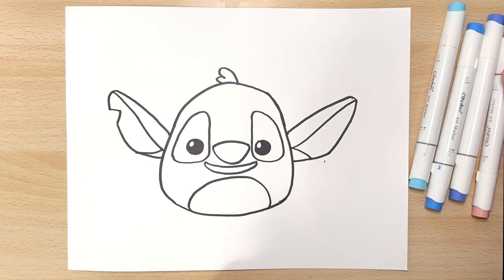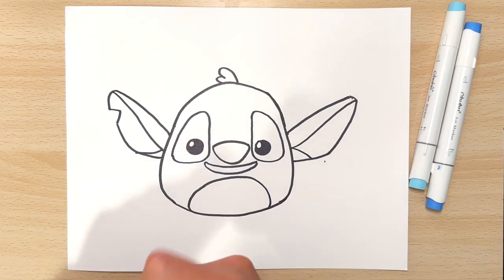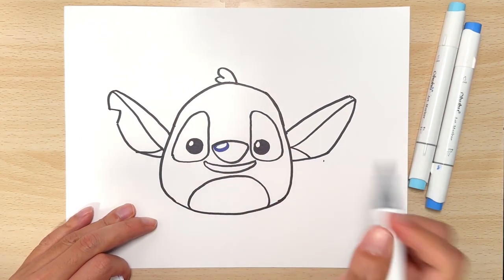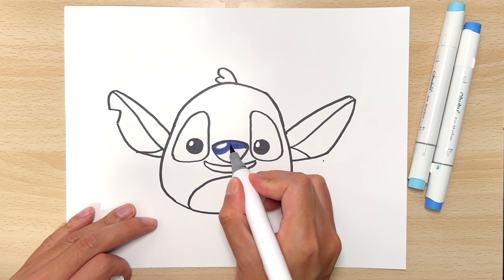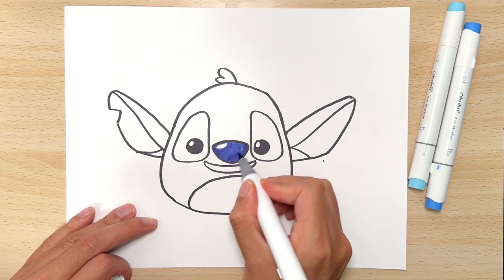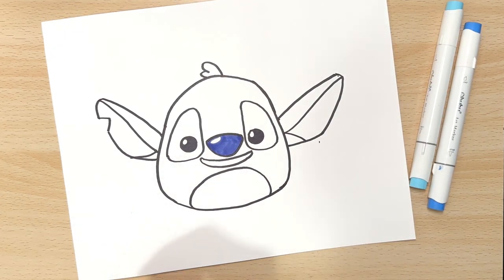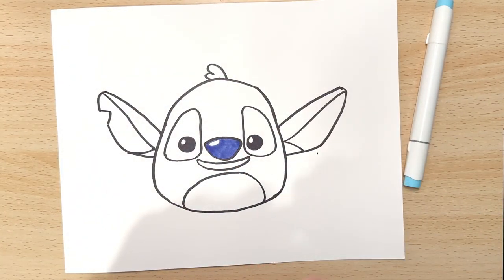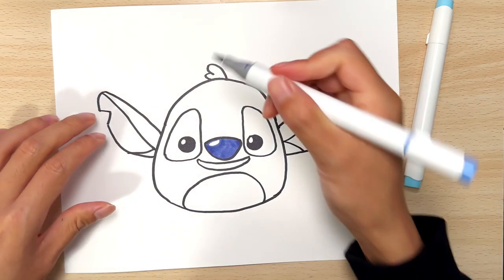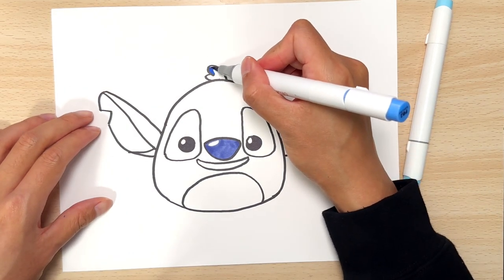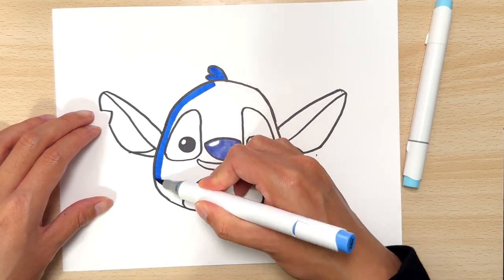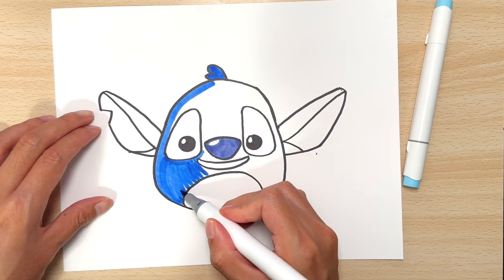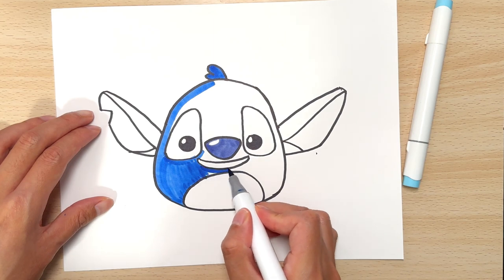Let's start off with the nose with the darkest blue we have. And I want to give it a little bit of a highlight, so we're gonna draw a little circle like that and then fill in the rest of the nose. And for the main skin we're gonna use a little bit of a lighter blue. And let's start filling in pretty much all the skin areas except the eye. And make sure to avoid the belly also and the mouth.